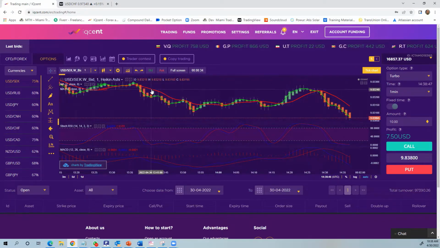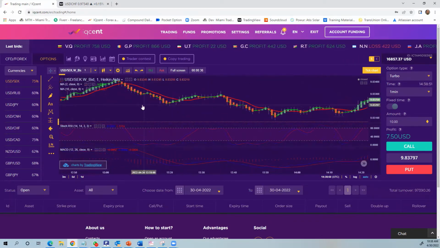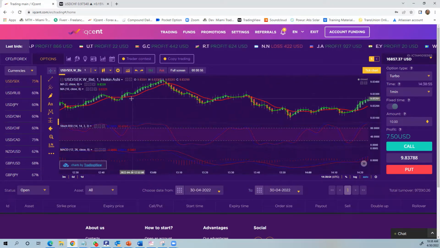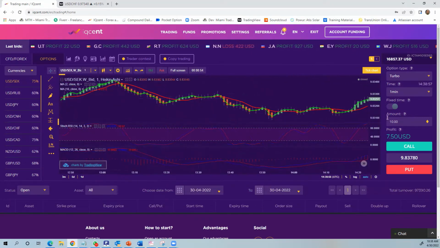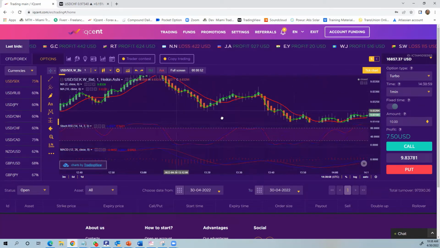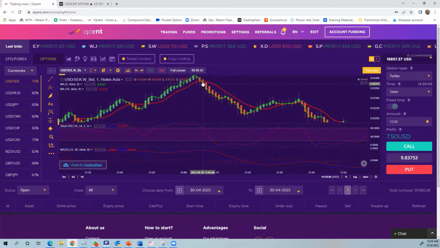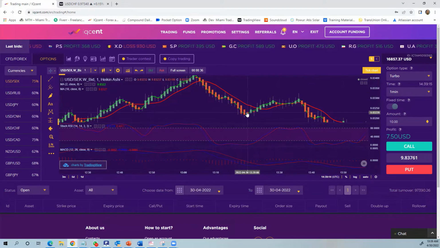It can act as a support or a resistance. So here, I just want to show you, at this point, it was acting like the support. Market came down, touched, went up, came down, touched. It's a support at this time. When it's above, it's a resistance point. Market's moving down, trending down, came up, touched, went down, touched, went down.